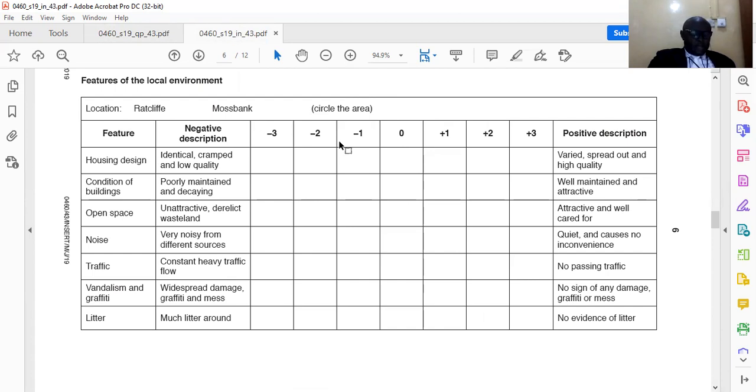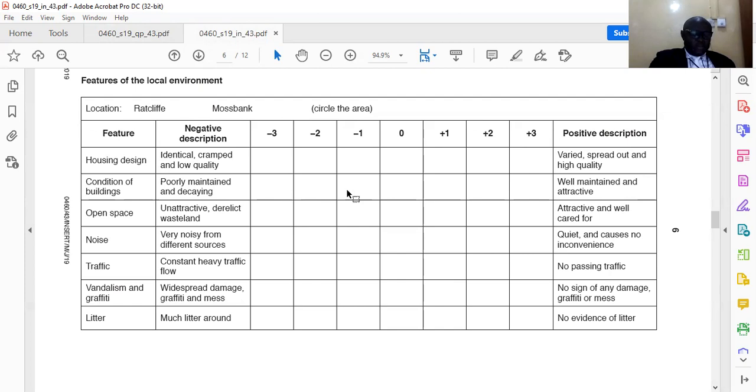Then the students decide the score among themselves. They agree on the score. You understand? Agree on the score. So, for example, what is going to be given to this area? Housing design. For this housing design, you might have to agree on what to score it. Condition of the building: if it is so terrible, that means this is the least, and this is the highest. So you can use your judgment to agree on that.